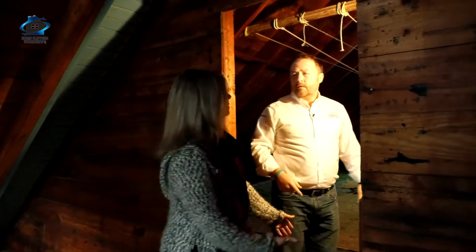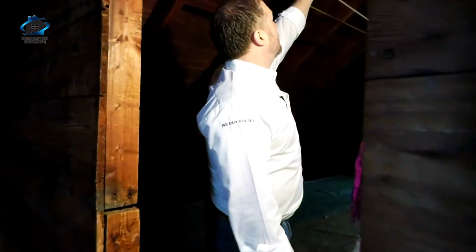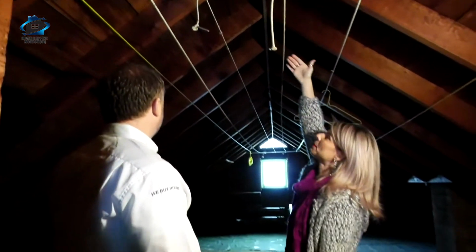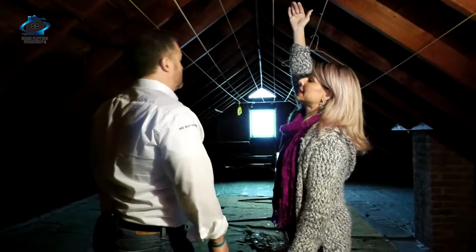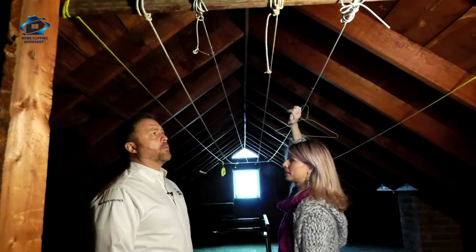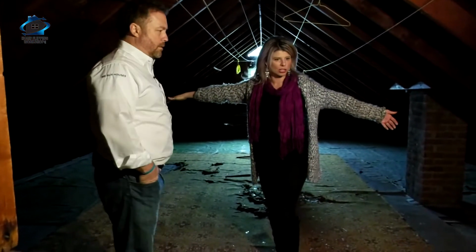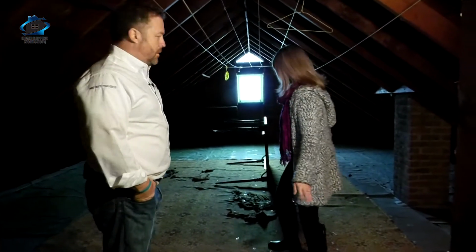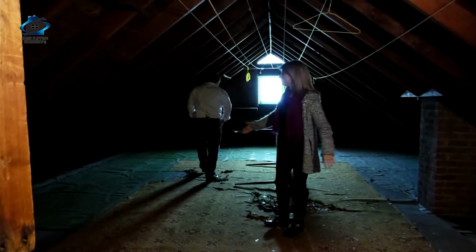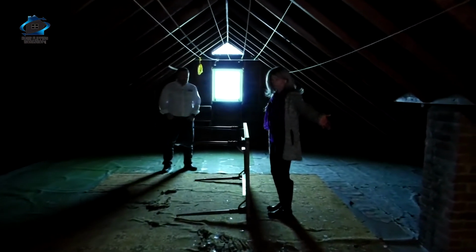And then we've got decent ceiling height. We have probably 7 foot, would you say? Yeah, that's probably 7 foot. You have to watch where the collar ties go across. We'll do the collar ties across, and that brings the ceiling height down to 6 something. I think we're okay on height. We'll build 4 foot knee walls on either side so they have room to put their furniture and everything. If it's a small room, we don't do the knee walls because that gives the illusion of more space. But in this room, we have enough length that we can totally make that work.